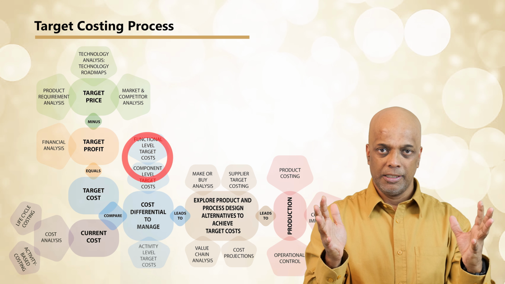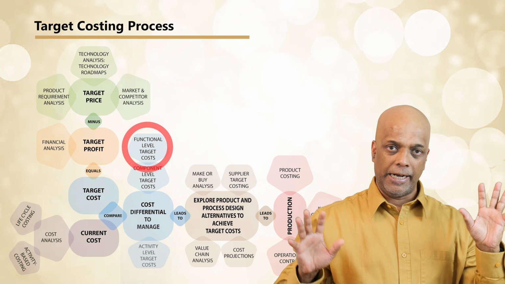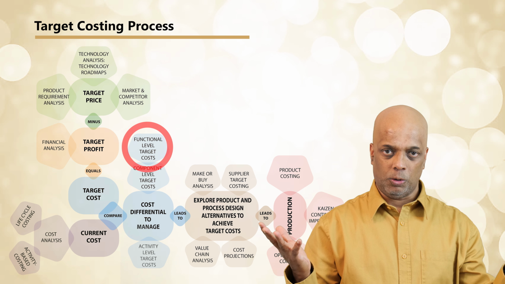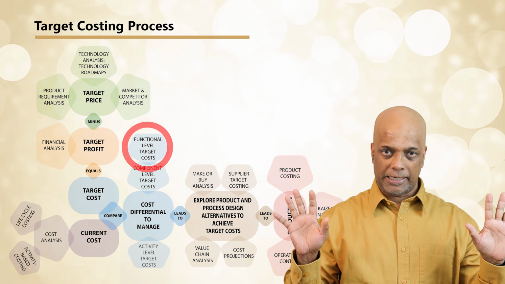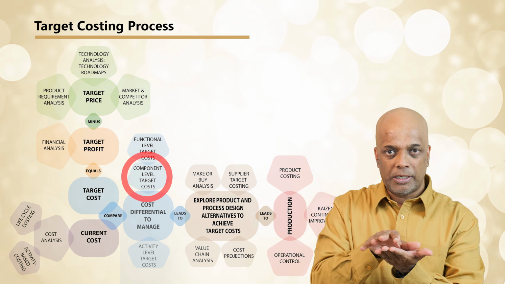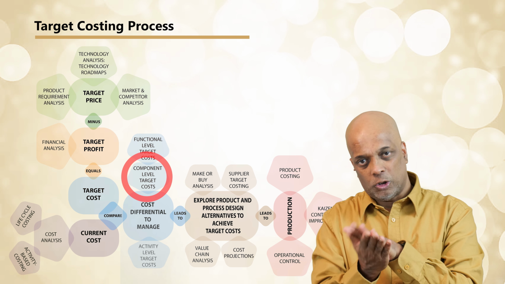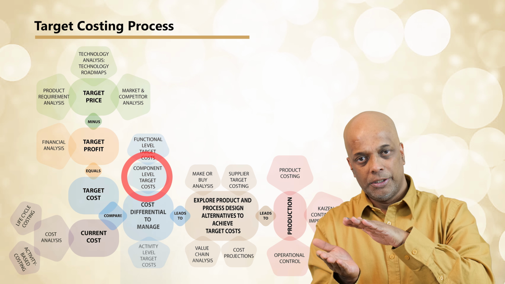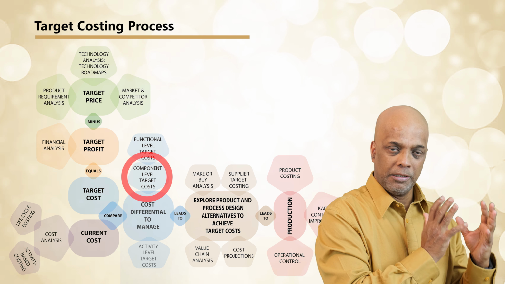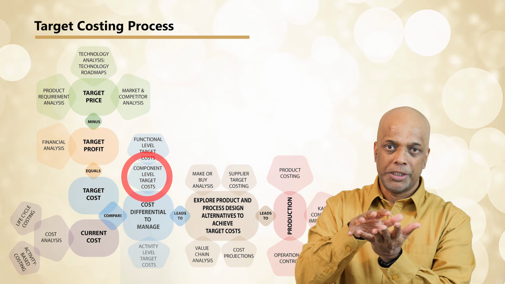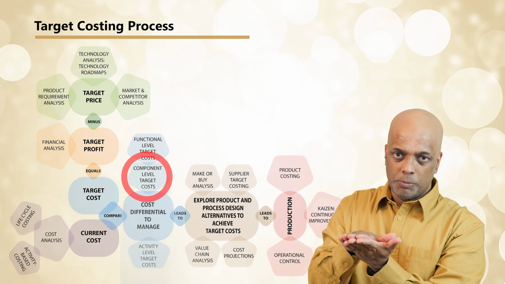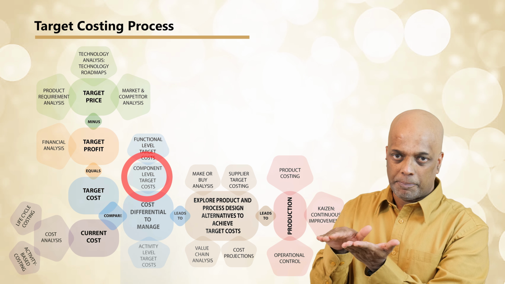So in a very broader sense, you have to think about how to manage your overheads related to, for example, manufacturing, sales and marketing, administration, and so on. Which broadly can be categorized as functional level cost targets. And then you have component level cost targets, which you have to manage through your connection between yourself and your suppliers, which we discussed earlier in the name of component level target cost to be managed in the frontier between the supplier and the company.